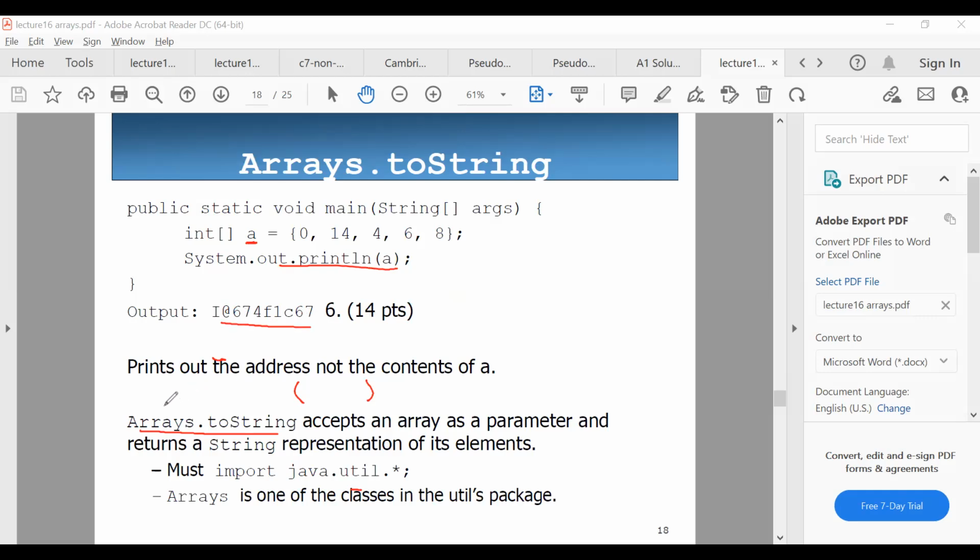So if we put Arrays.toString and we pass it A, it will convert our array to a string and put it in a printable format. But you must import that, put that line before your main method, your main class on the top of your file. You have to put this. Yeah. Okay. So may you please put first that line at the start of your file. Put it at line number 1.